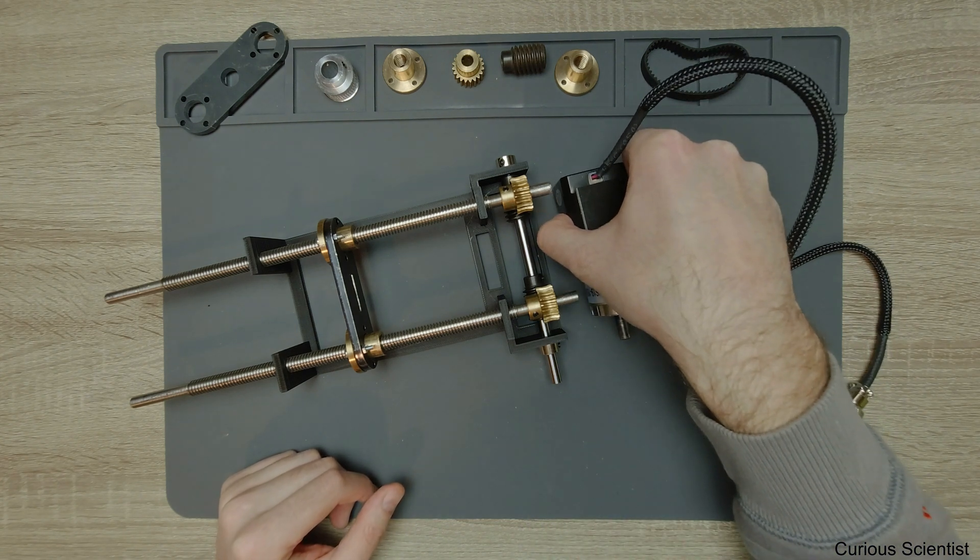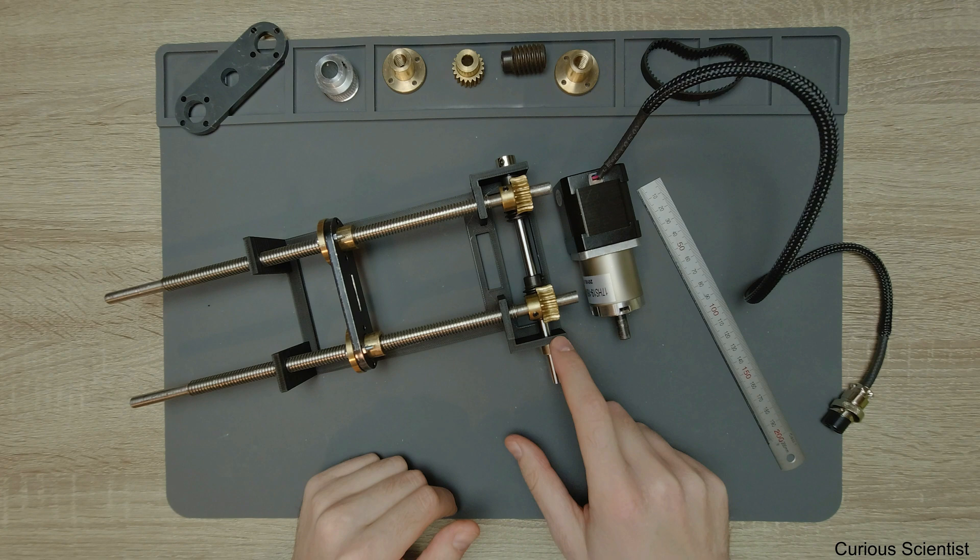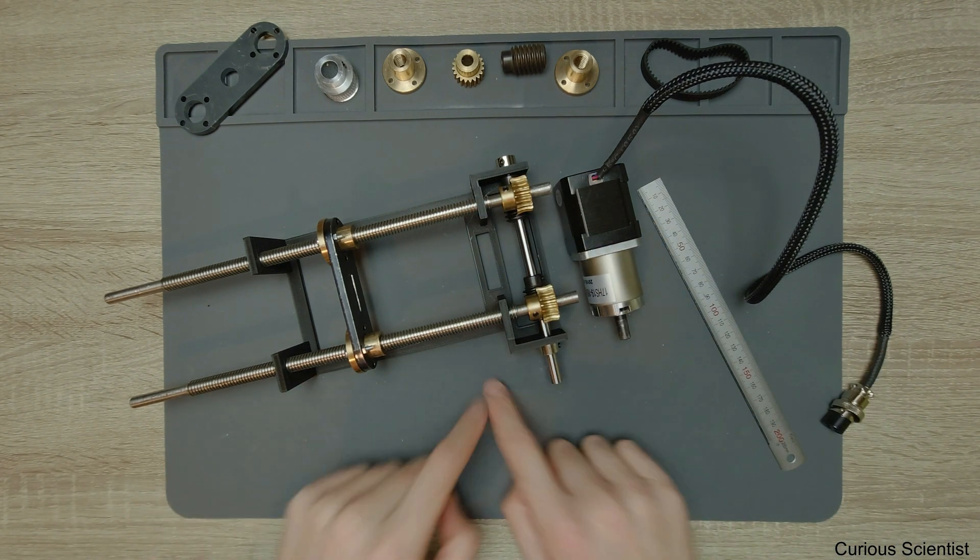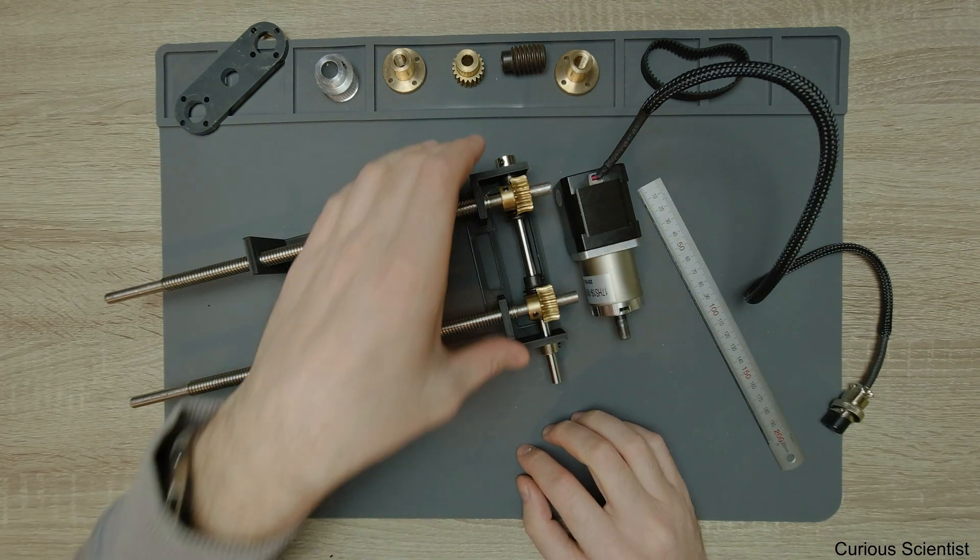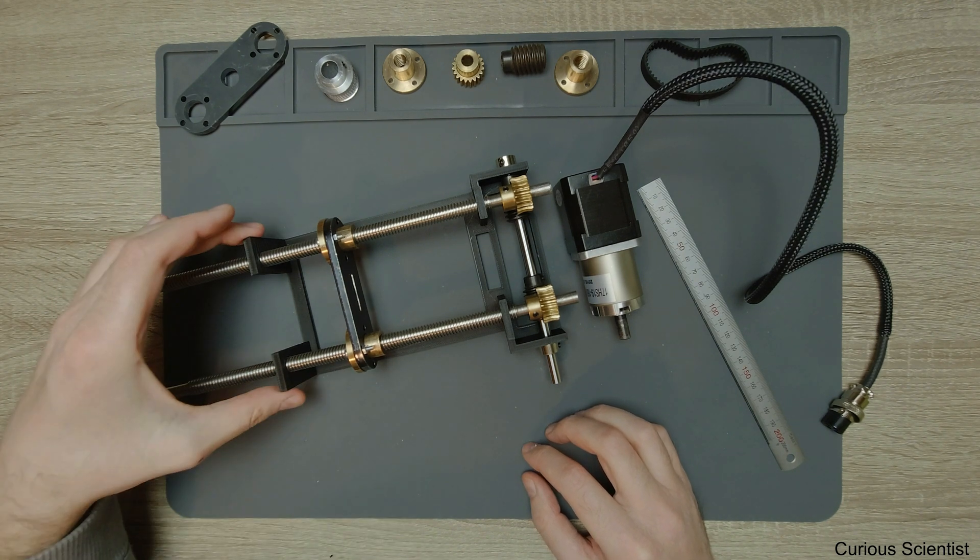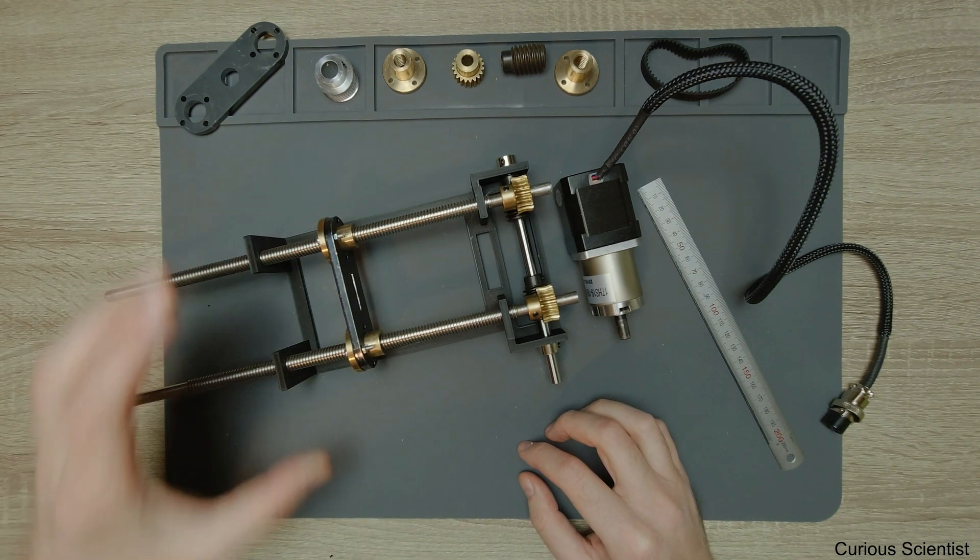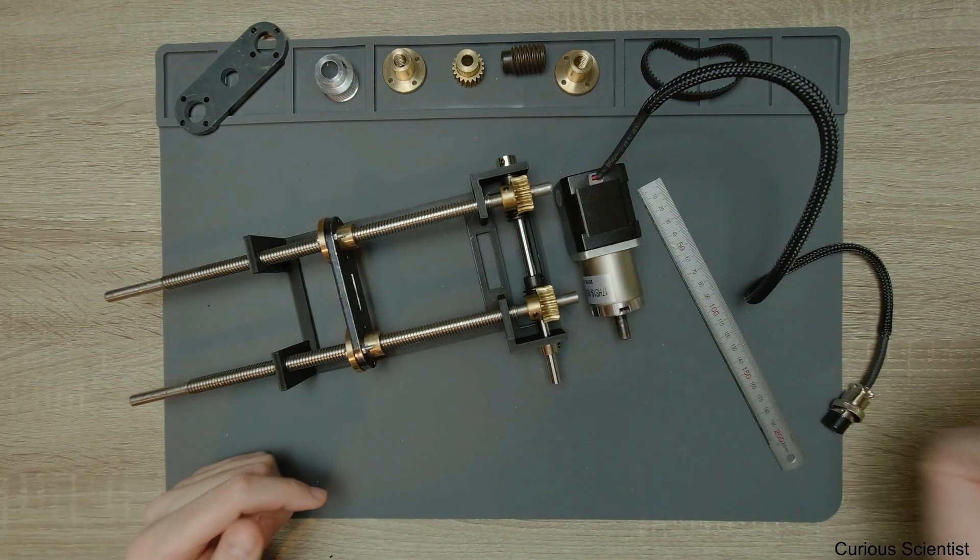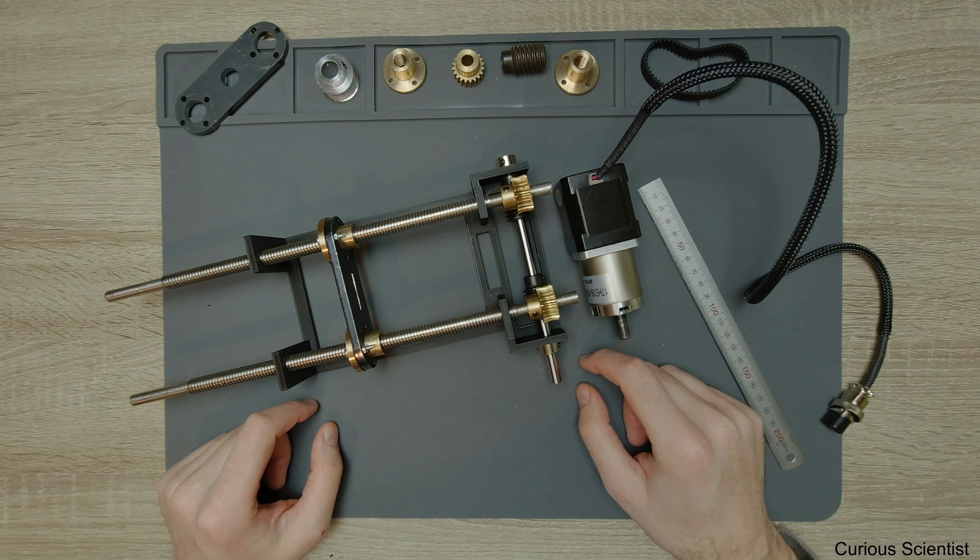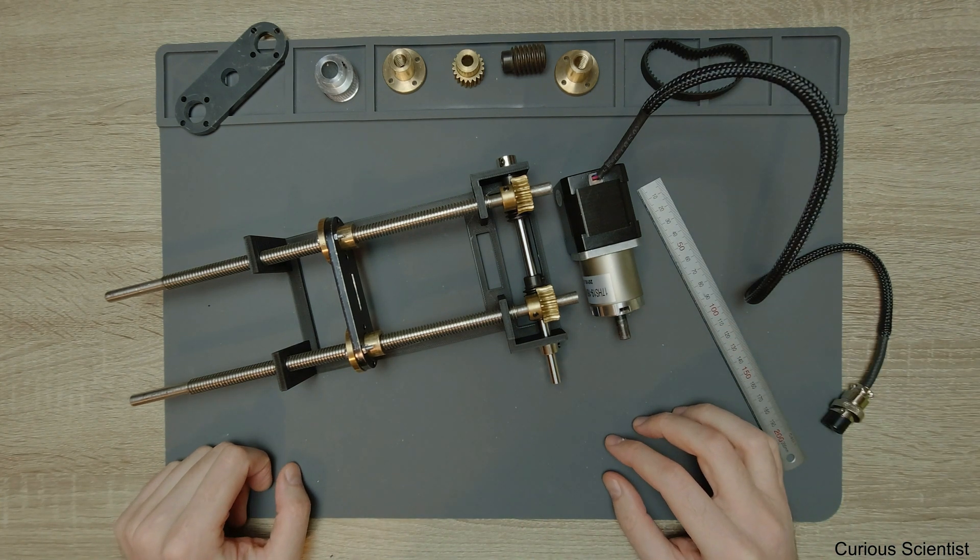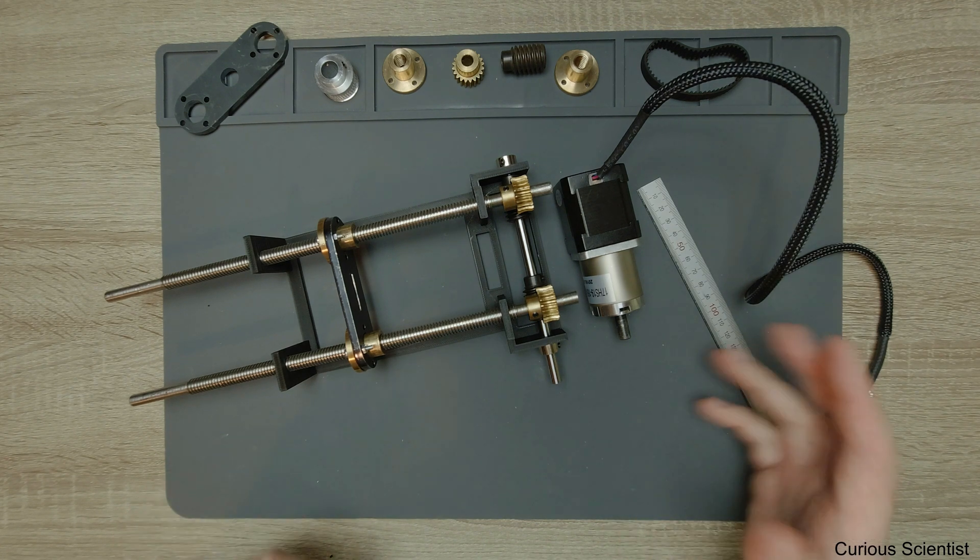And then once it is done, I mean this metal part here, then I will assemble everything. I will also need a base plate to screw this metal part on it and screw the other side of this structure on it but that's not a big problem. That will be made of some structural steel and will be cut by laser and that's all. So that will be very simple.